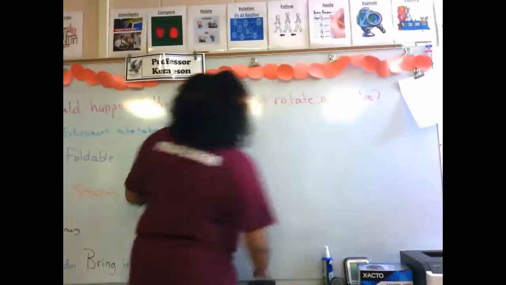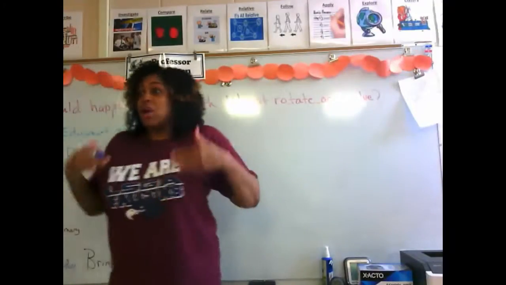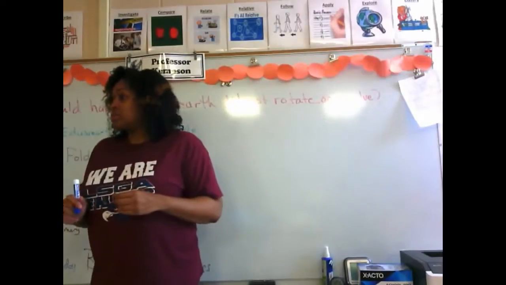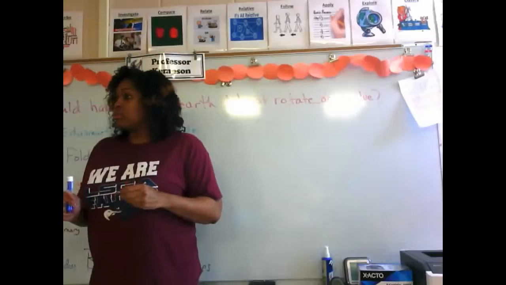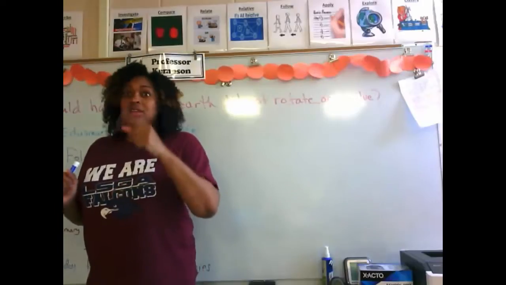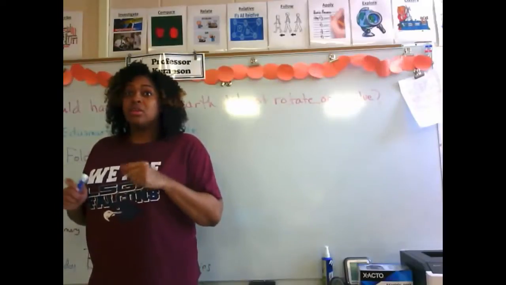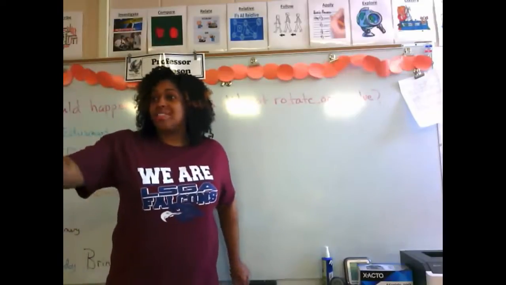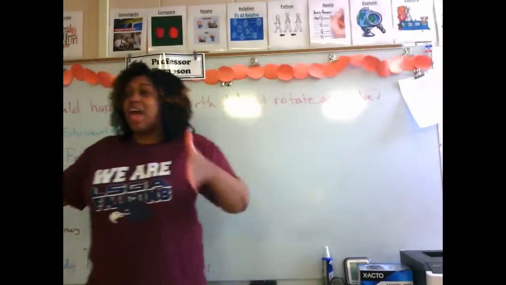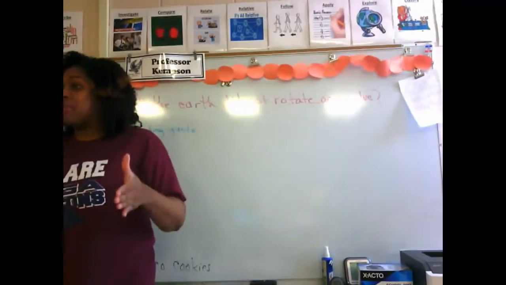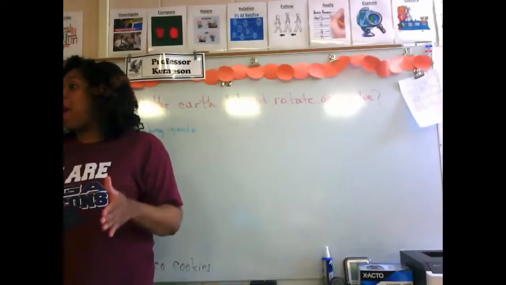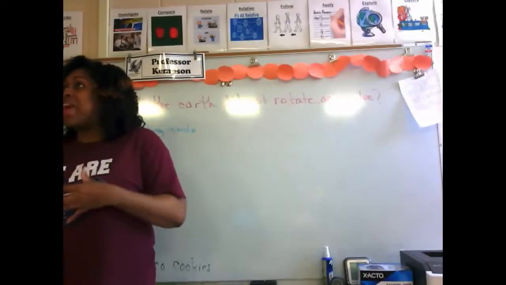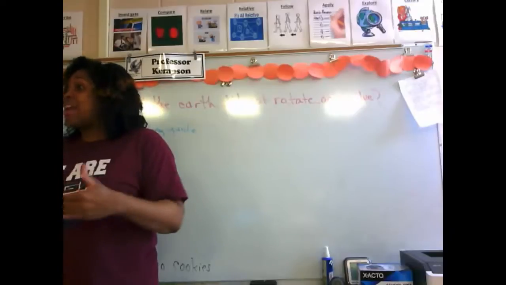So the EQ, back to the EQ. What would happen if the earth did not rotate? So if the earth did not spin, what would happen? Yes. There would be no seasons. No. Day and night. No day and night. It would be what? Day on one side all the time and night on one side all the time. That means for 24 hours on one side of the earth it'd be day, on the other side it'd be night. So it's the spin gives us day and night.